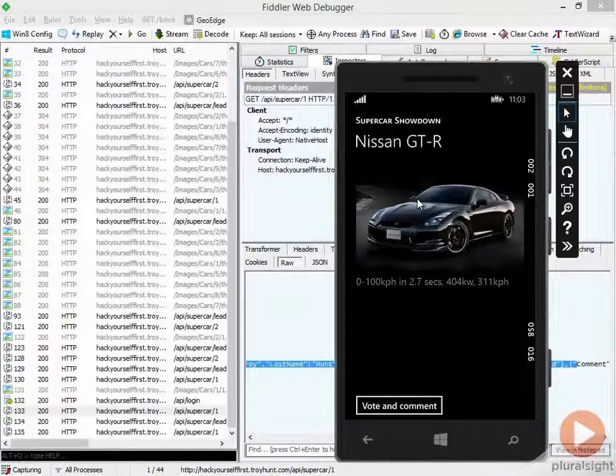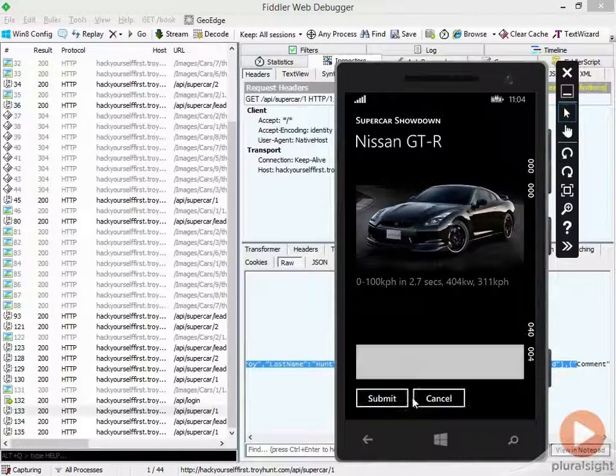In this case, that authorization is saying if the user does not already have a vote in the collection, then give them the vote and comment button that you see here. So effectively, it looks like we've just circumvented the control. Of course, we're only going to know if we've properly circumvented the control if the server actually lets us vote again. So let's give that a go.